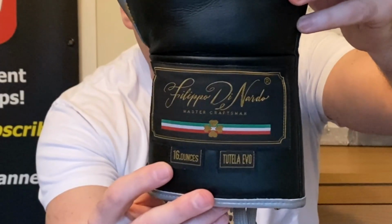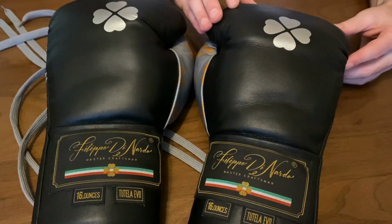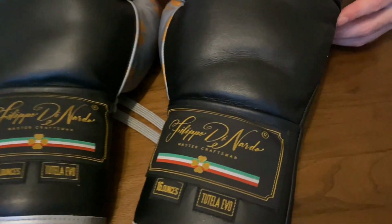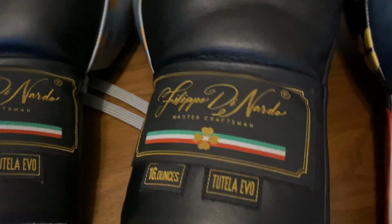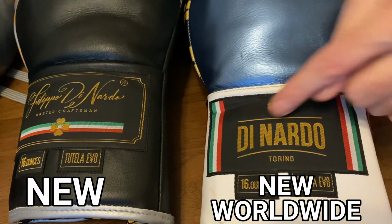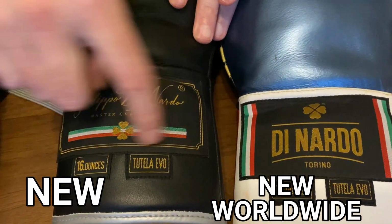Okay, so there is the new badge that he has gone with, and let's have a closer look at these gloves. So the Nardo Atelier EMINENCE range, as you can see at the bottom there, and I'll point out he has changed the woven badge. That used to be the old one, and that is now changed to this one.